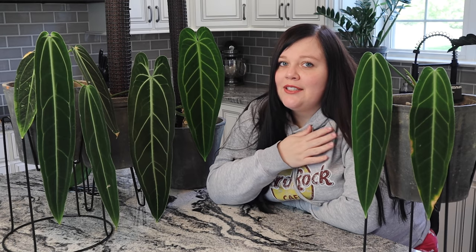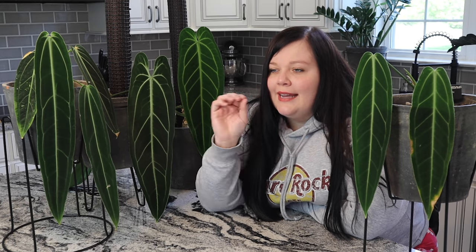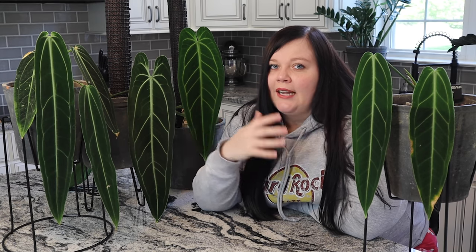I've made Anthurium purchases during winter and they've shriveled up despite receiving the same care as in spring and summer — it's just a more traumatic time for them. Financially, I don't think it's worth buying Anthuriums during winter unless they're local to you. My indoor greenhouse has been my saving grace this winter. Helena was purchased with her sister and imported in October, around the same time as Lottie and Amara. Unlike them, she came directly from Ecuador, so I put both in my indoor greenhouse. Neither lost any leaves or showed signs of acclimation stress.